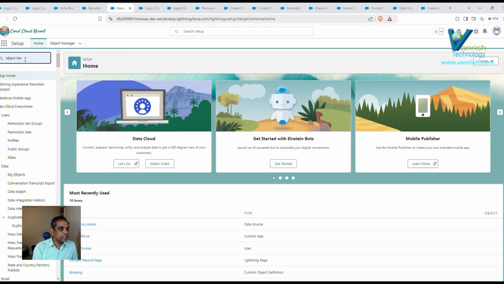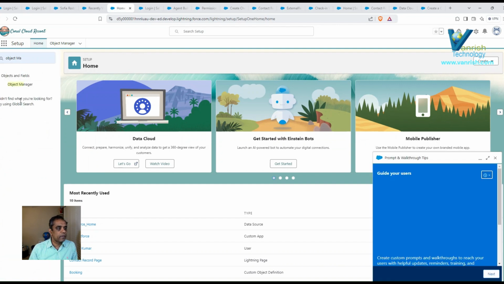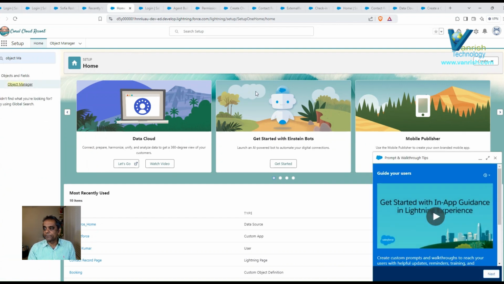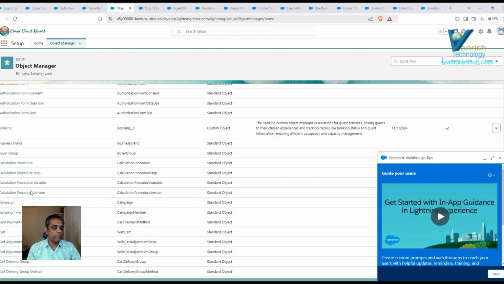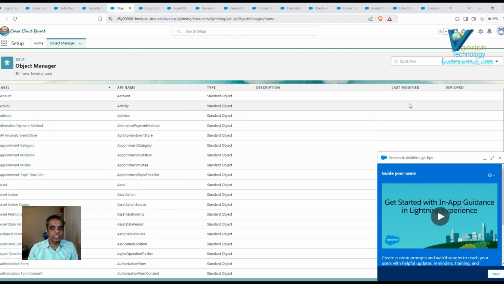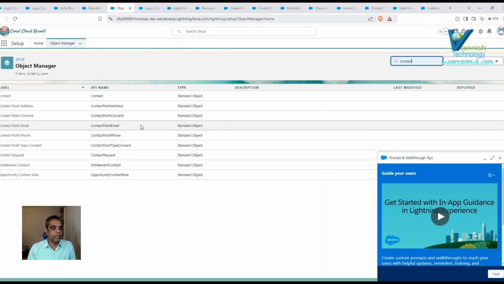Once you click Object Manager, look for the contact, because we are unifying data about the contact, like different email addresses or different names, fuzzy matching. Those are the things we are looking for. All this information is part of the contact, so let's search for the contact.